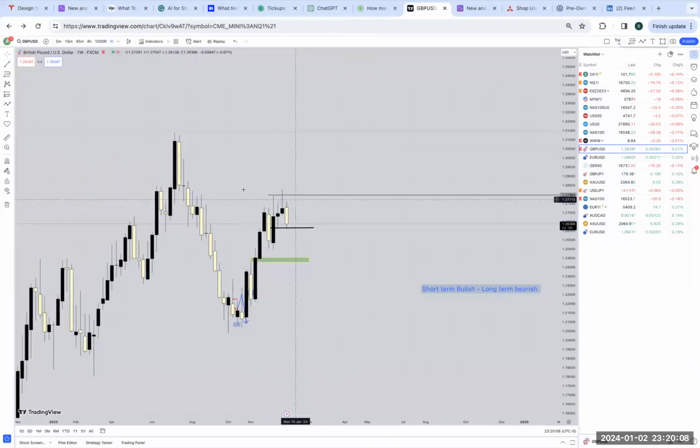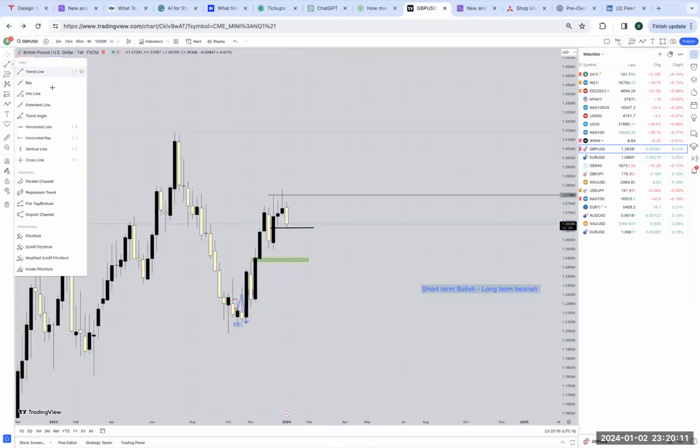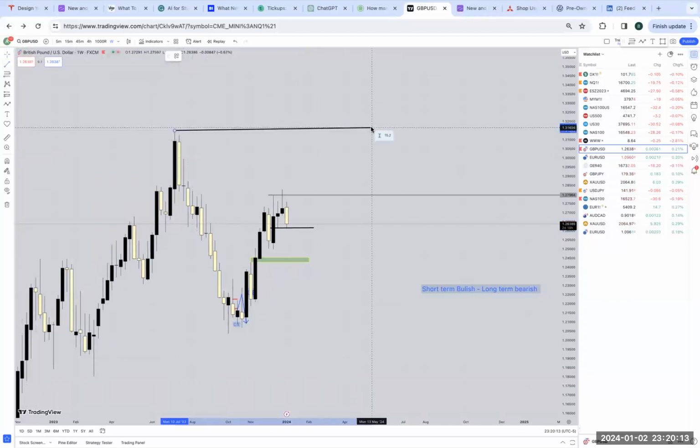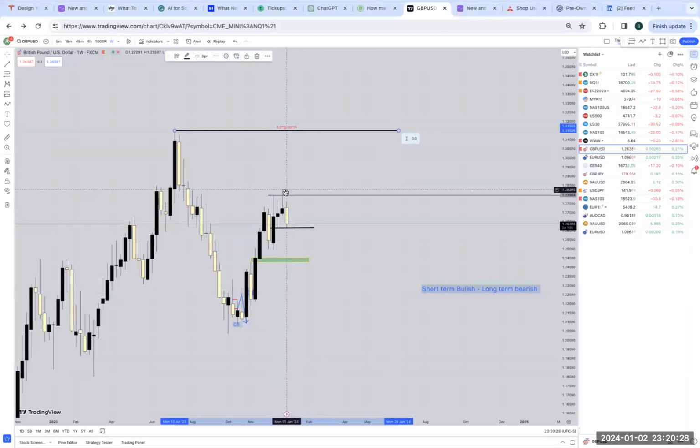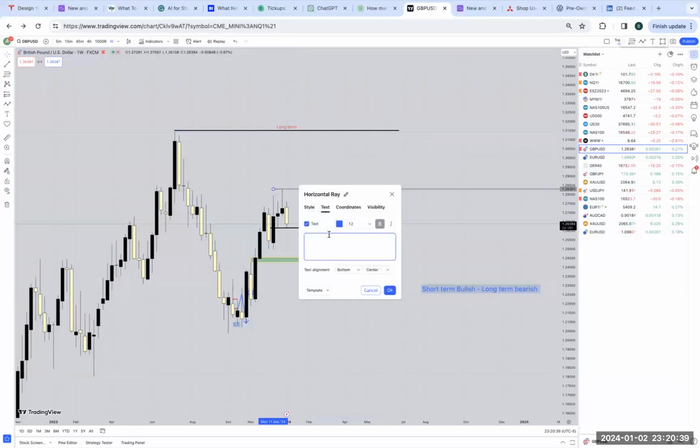So I want to see price really hit. Our long-term target again is going to be the highs that were formed last July. And it could take weeks to get here, because this is definitely a longer term target. For this week, I'd like to see price really retest these highs in the best case scenario at 1.28306. So this is going to be a long term.